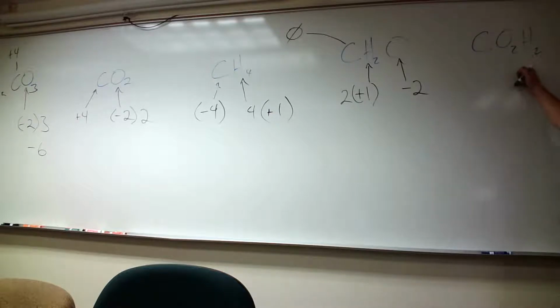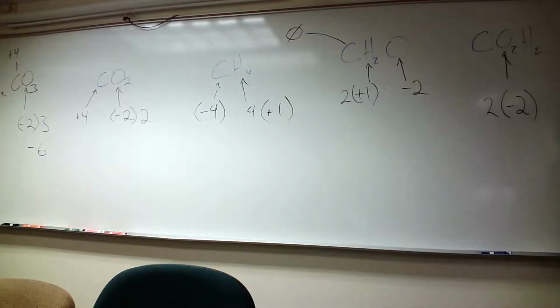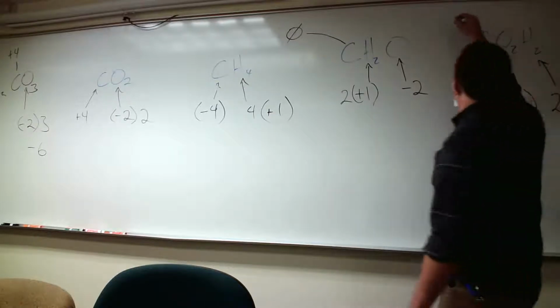If we're trying to assign oxidation states, again, who gets first dibs? Still oxygen. There's 2 of them, and they're each -2. Now we go to little brother. Hydrogen, still the least electronegative out of the whole bunch. There's 2 of them, and they each have to be +1. So what is the oxidation state on carbon? +2. It's got to be a +2. This is going to give us a total of -4. This gives us a total of +2. We need another +2 from carbon in order to make it add up to 0.